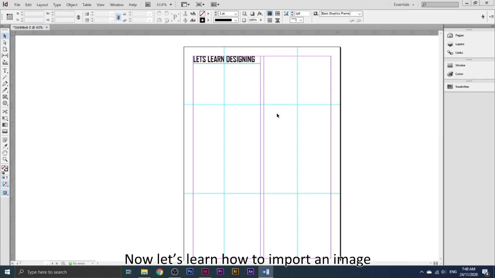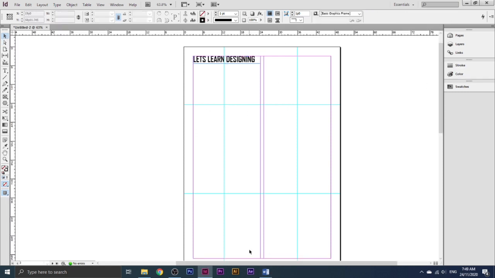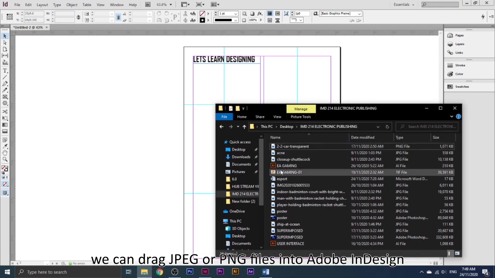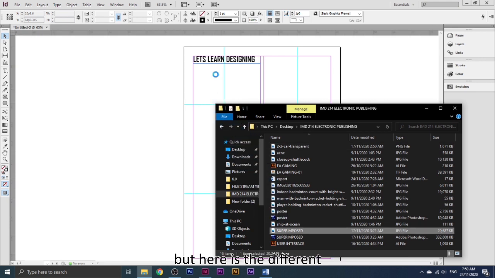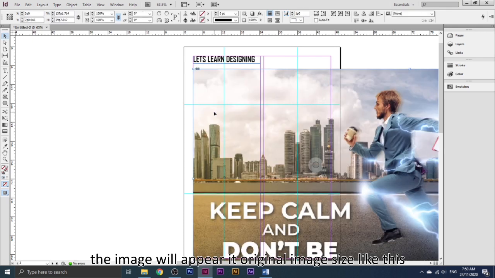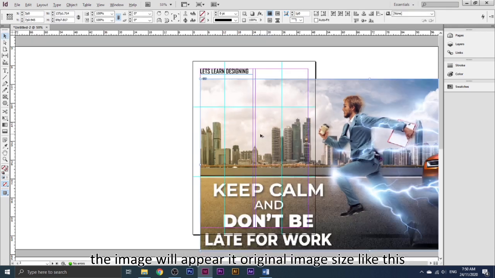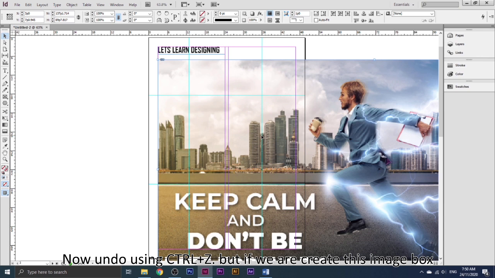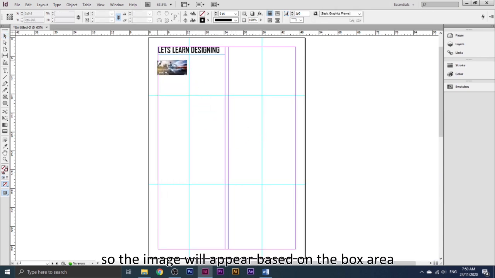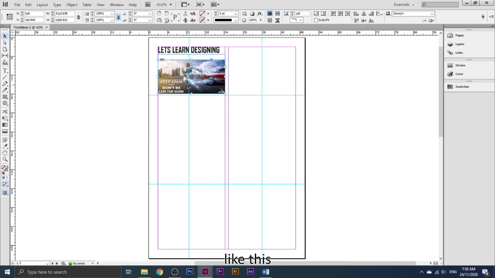Now let's learn how to import an image. As usual, we can drag JPEG or PNG files into Adobe InDesign, but here is the difference. If we use a single click, the image will appear at original image size like this. Now undo using Ctrl+Z, but if we create this image box, the image will appear based on the box area, like this.